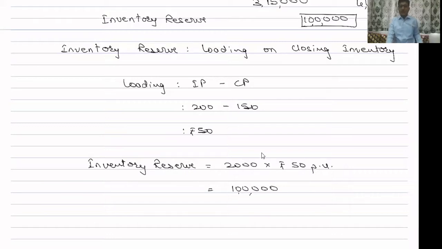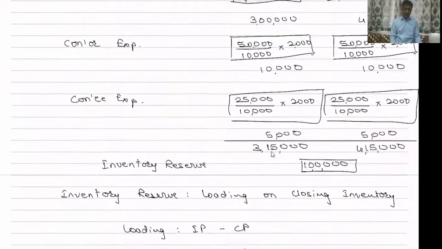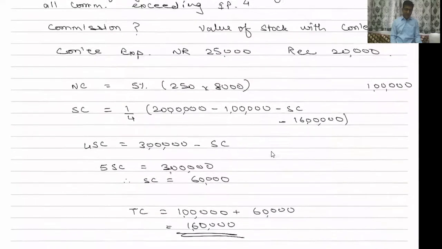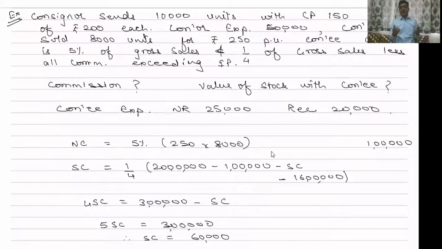Now Shubham has a question, but stock is mostly calculated on cost, right? This is only when loading is given. Mind well, Shubham. Whenever you are given the information with reference to the invoice value of goods, it is quite prudent and logical to do the closing stock valuation also at invoice price. And in such situation, you will be required to reverse the loading thereon in the form of inventory reserve. Did you get that? हाँ, अगर इनवॉइस प्राइस से रिलेटेड तुम्हारे पास इंफॉर्मेशन ही नहीं है, then you can do the valuation of closing stock also at cost only.